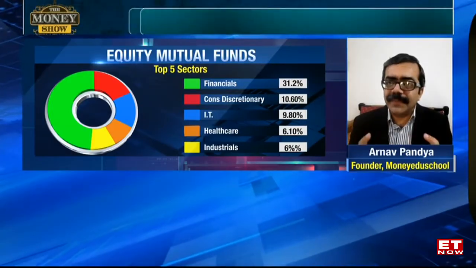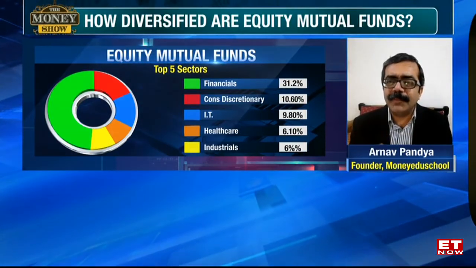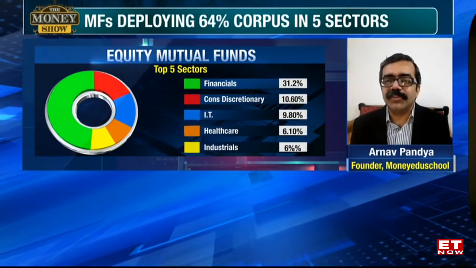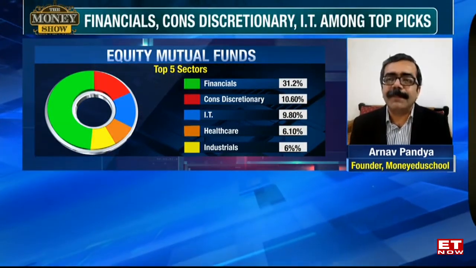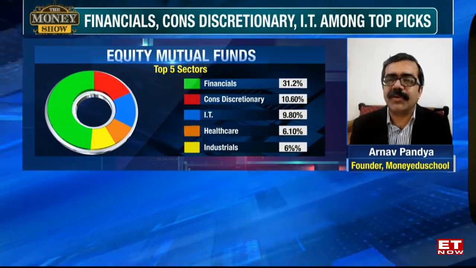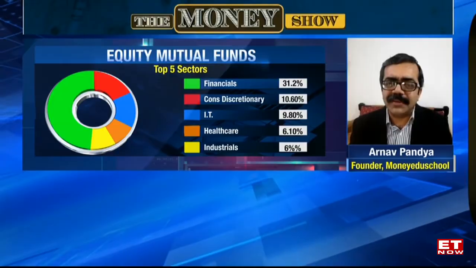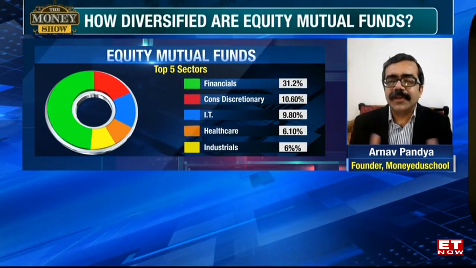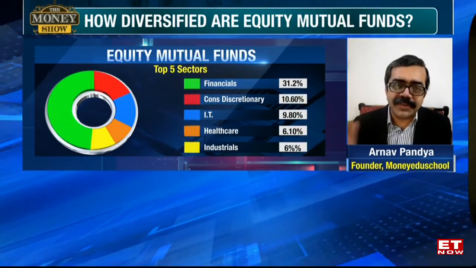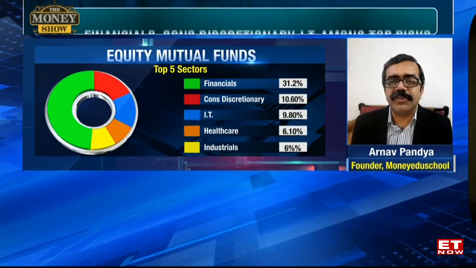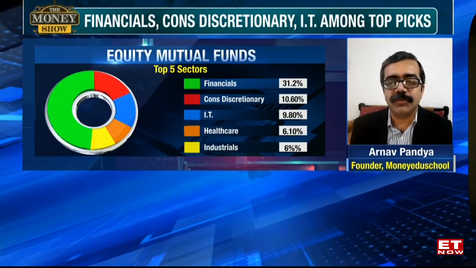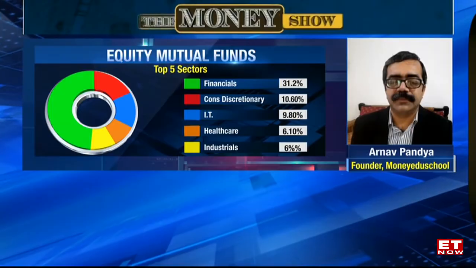Similarly, it's not just the names of the companies in the portfolio that matter, but how much has been allocated to them, and that also plays a role in the performance of the fund. That is why you might see that even though funds in a particular category are within a range, some have outperformed and some are lower than what the average would be in the category.